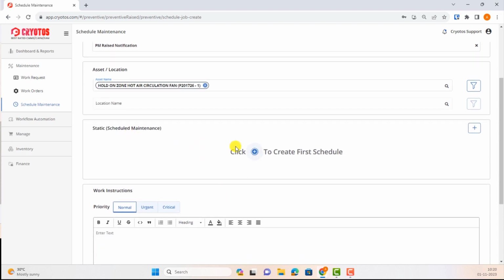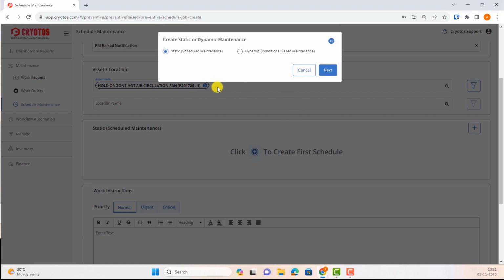So here is the place where we schedule the different types of frequencies. So you can use this click symbol or you can use the option of plus. So when you click on the scheduled maintenance to schedule, it will ask two pop-ups. It is a static scheduled maintenance or a dynamic scheduled maintenance.